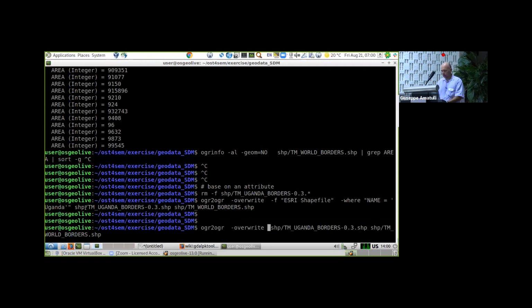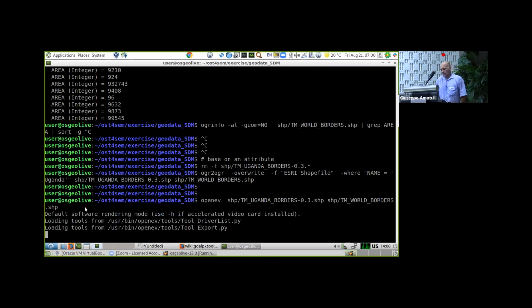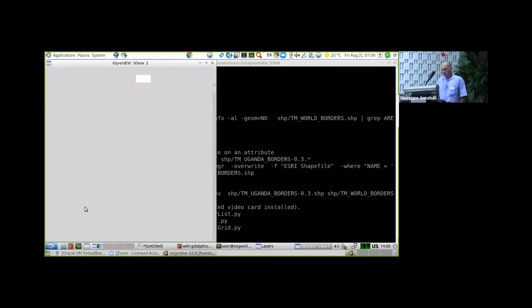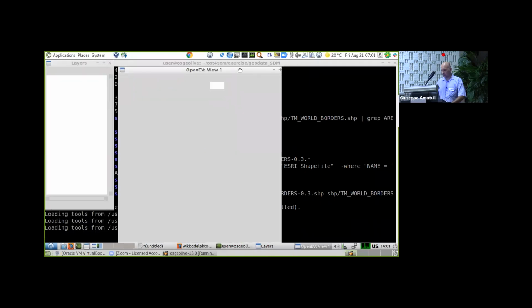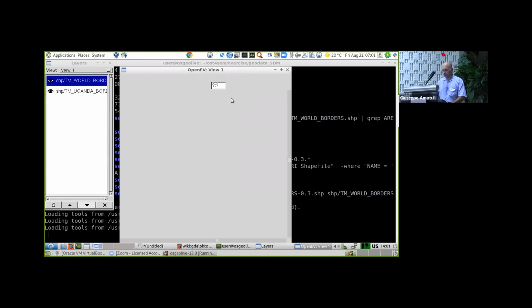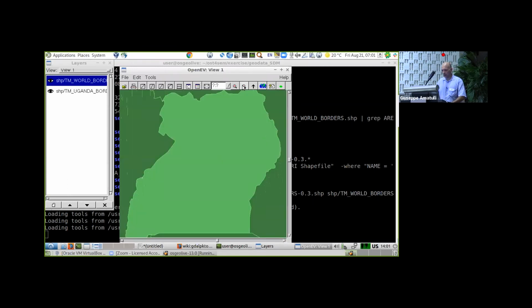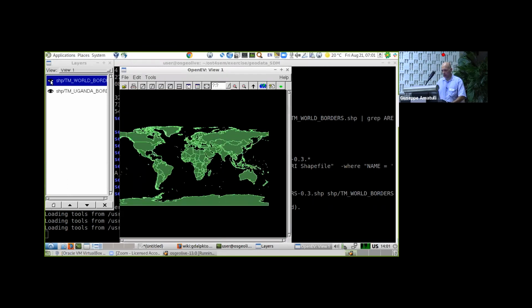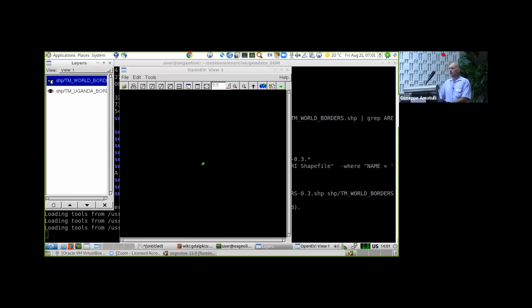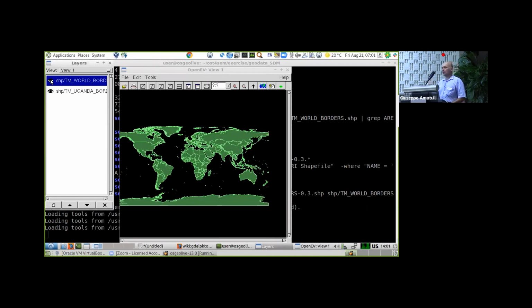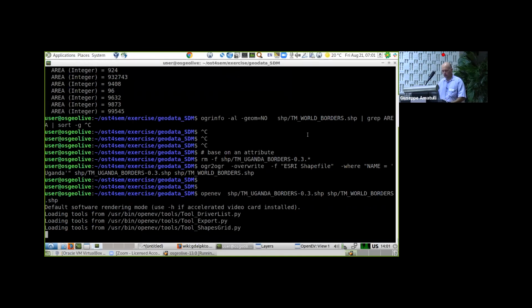So you can do OpenEV. It's opening, it's a big file because it's a country border. And you can see that I selected Uganda in a very fast way, just creating a shapefile. Then this shapefile I can import in R, and it's going to be super clean and fast. So this is the kind of operation that I suggest doing.